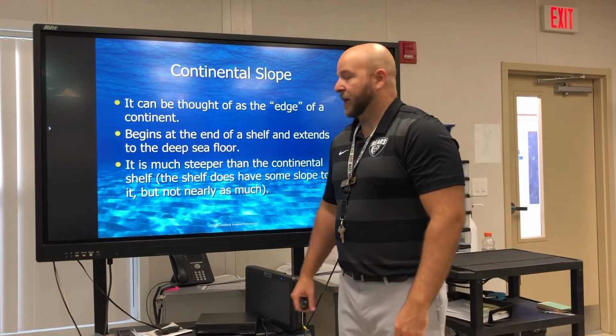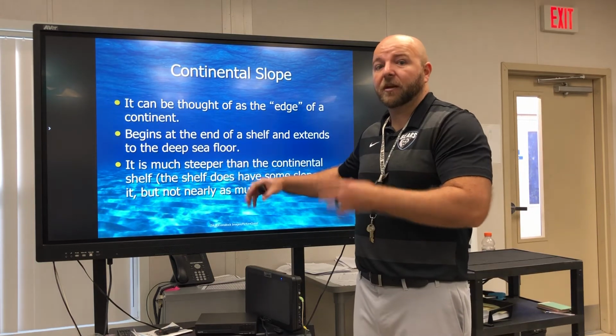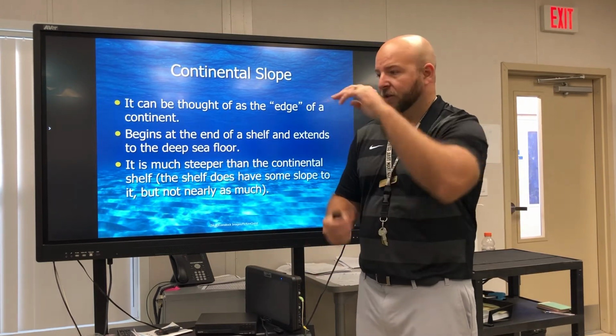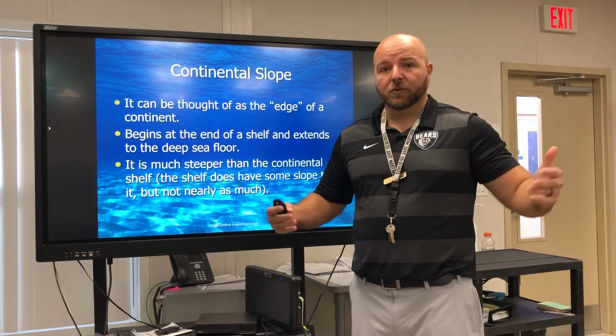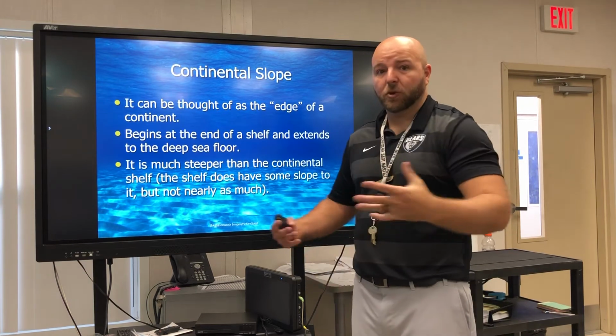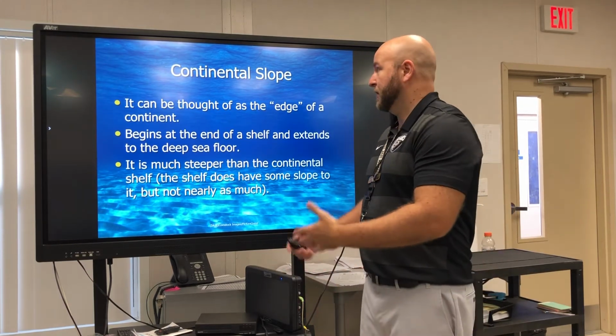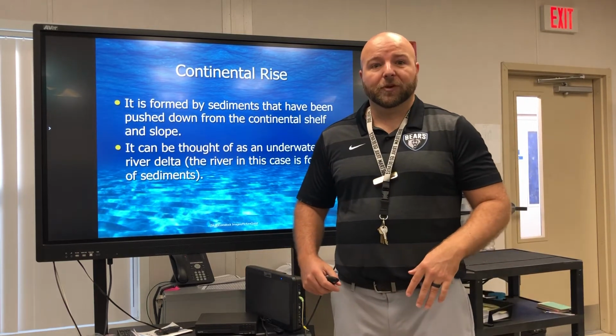So you can pick and choose what you want to write here. This is more about being able to identify, not necessarily just having the right definition, but if you were to see an image of an ocean basin, can you identify the shelf? And then can you spot where the continental slope is? And then as you define these other terms, you'll want to make sure that you know.